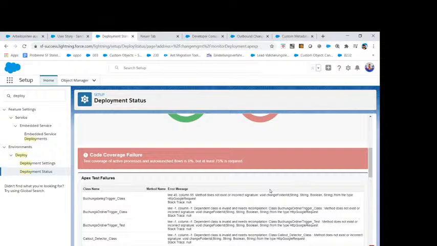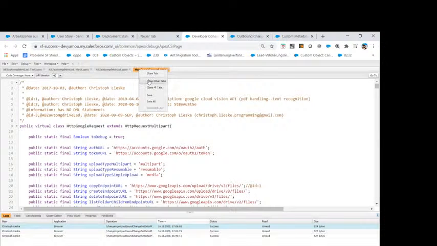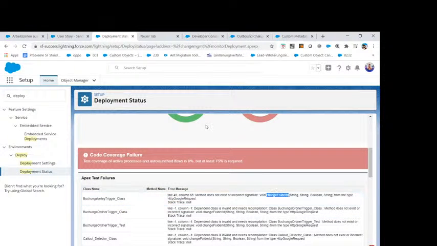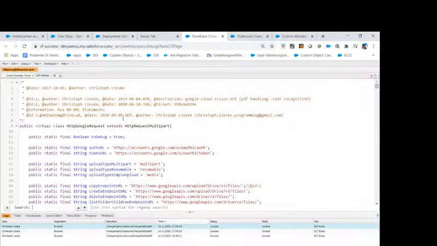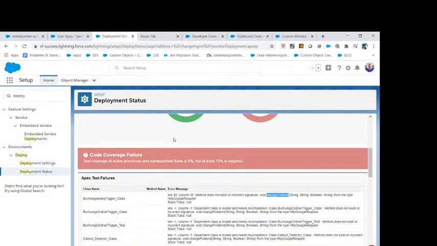Change folder ID. Reply video request. Okay, we changed the change folder ID, so maybe we just forgot to do something, and let's go for the HTTP Google request. We just need to create a new method for this. Just need to close other text. We go for the deployment status. Let's go for change folder ID for sure. We just need to make sure that the change folder ID in here is going to be working. So strings can be string.